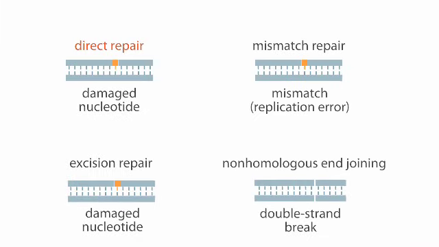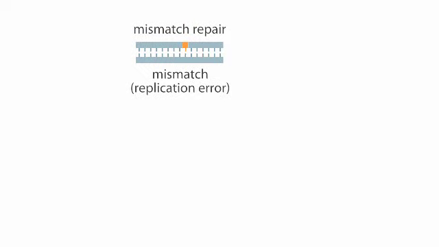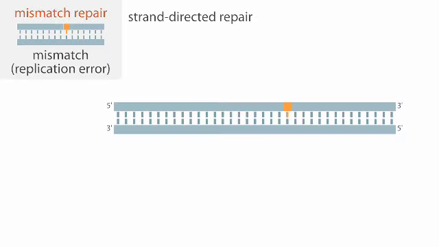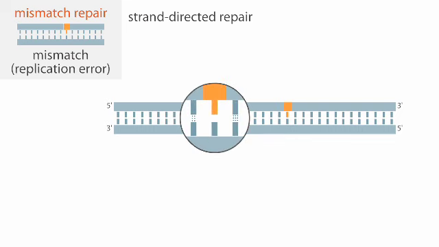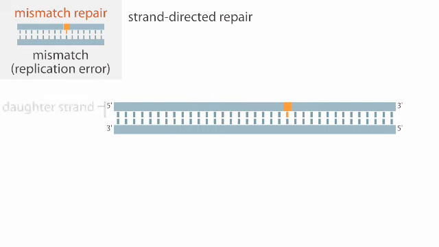The direct, base excision, and nucleotide excision repair mechanisms all act by searching for and correcting abnormal chemical structures in DNA. However, they cannot correct mismatches resulting from errors in DNA replication, because the mismatched nucleotides are not abnormal in any way. A special type of repair, called mismatch repair, is used instead. Rather than detect an abnormal nucleotide, the mismatch repair system detects the absence of proper base pairing between the parent and daughter strands. Before the mismatch repair system can excise part of the daughter strand and fill in the gap, it must first distinguish between the parent and daughter strands.